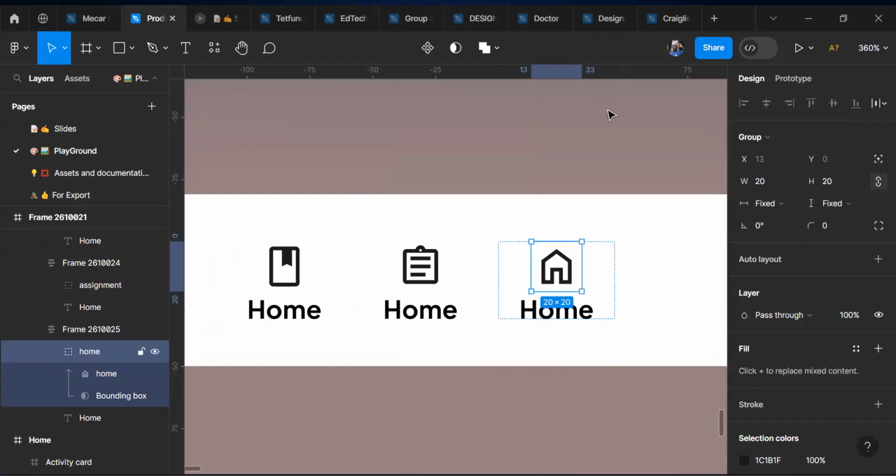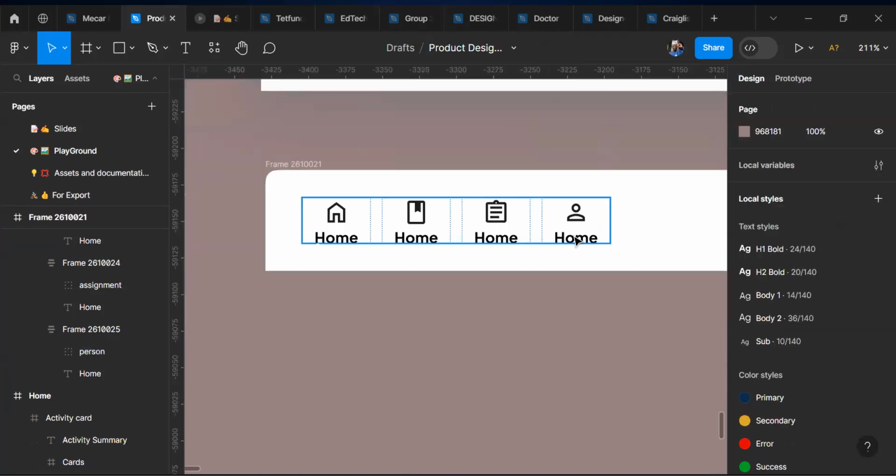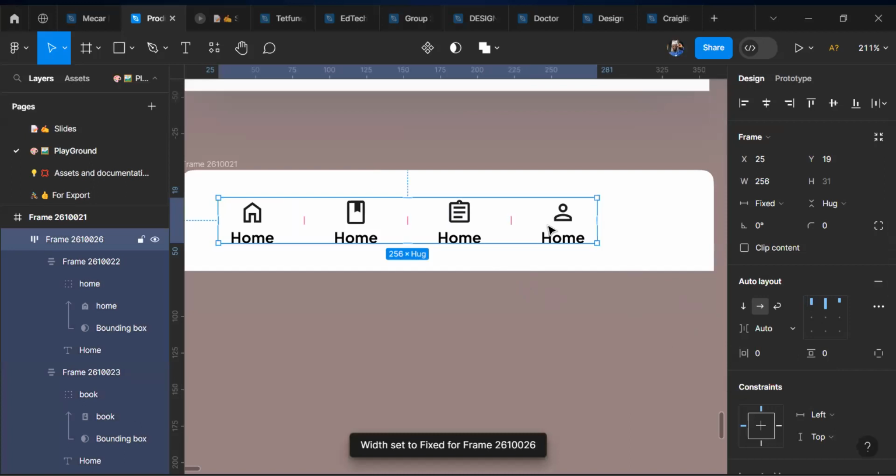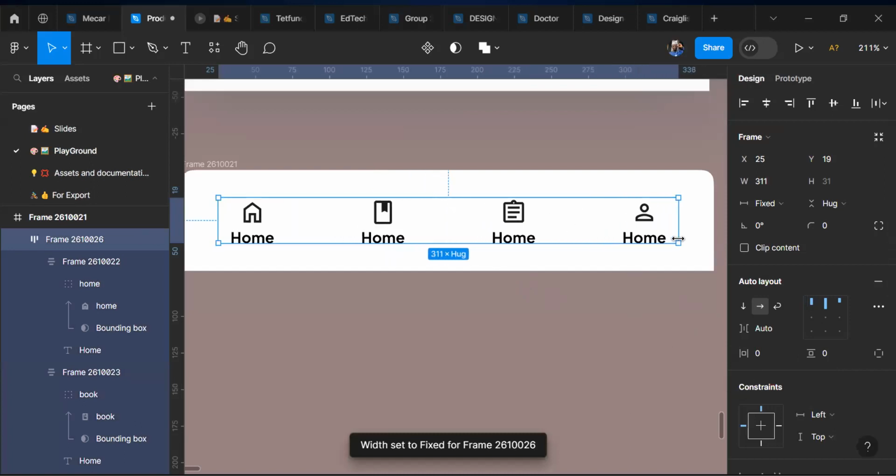These parts might get complicated, but the more you practice, the more you get to understand. So now you see this middle one is 8. I can increase it by doing this, or I can come here and just put 24 or 25 or whatever number. But I want to save myself that stress, because that's not what I need for now. What I need is just to put this in auto, so that anywhere I increase it, it increases uniformly together.